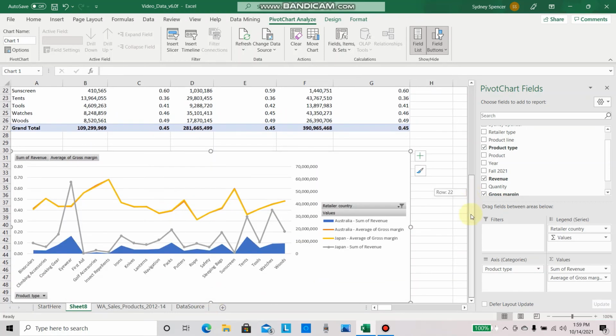So now you can see our chart showing the sum of revenue and the average gross margin for both Australia and Japan using line with markers and an area chart.